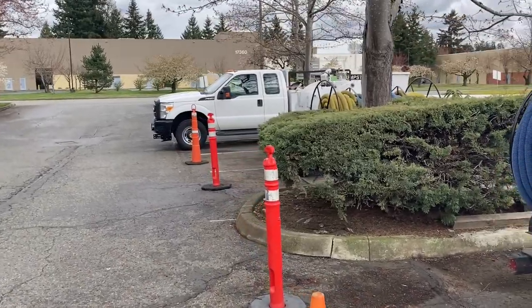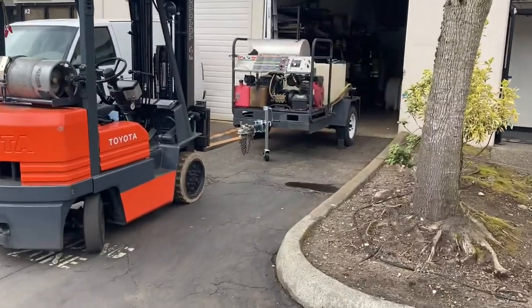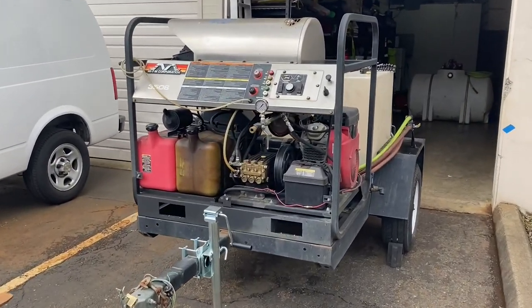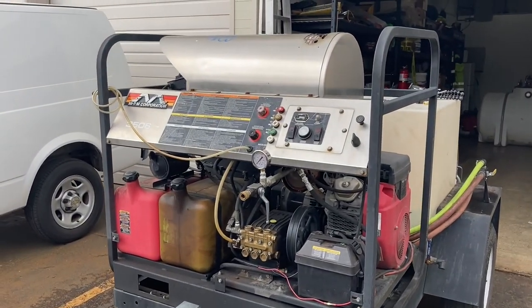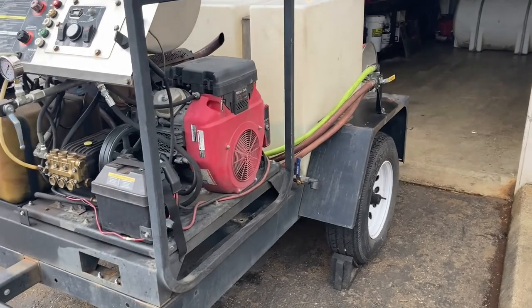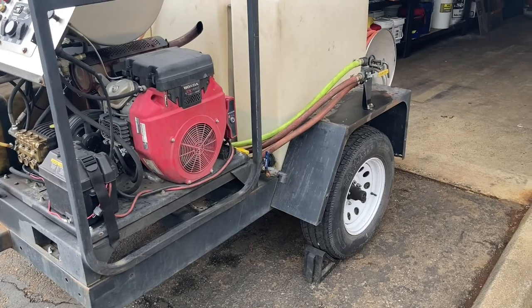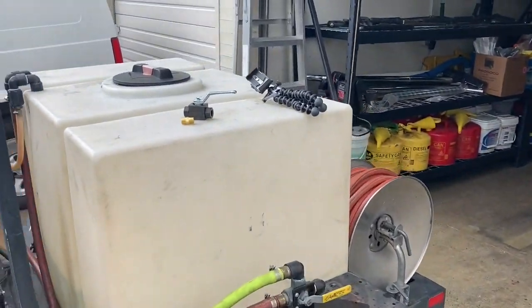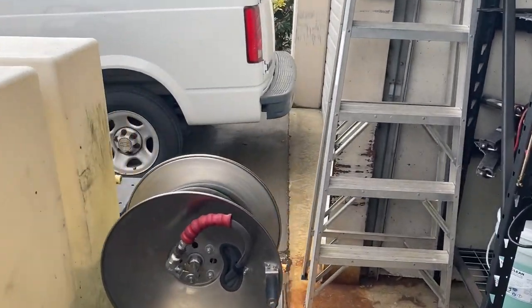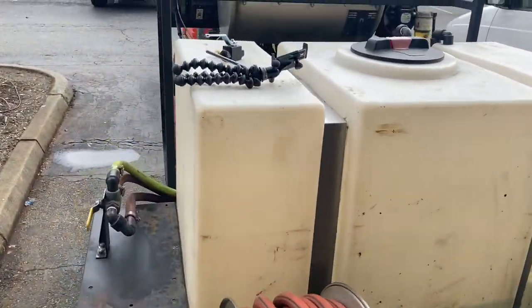So as an example, let's look at a normal hot water machine that you can go and buy from a company like Mightium Corporation or Hydrotech. You have a hot water pressure washing skid. Of course, hot water is important. And you have a trailer. A lot of times I'll put these things on little single axle trailers with a single torsion axle. It won't even have a leaf spring, which is really good because it saves on weight and handles a little better. Then it'll have a bulk water tank on the back, a couple hundred gallons usually, and a couple of hose reels. When people think of a commercial hot water pressure washing system, that's what they're thinking of.